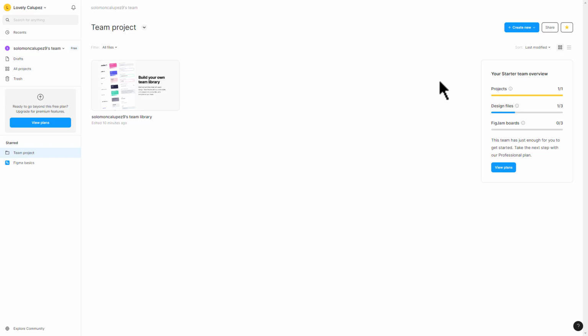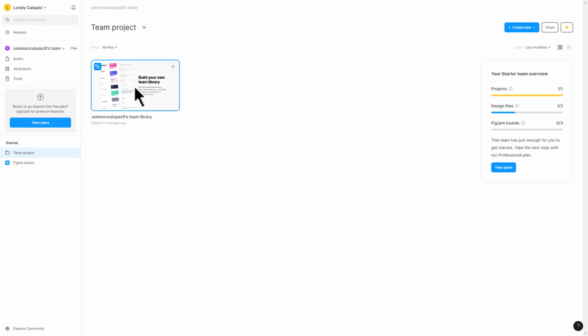Within this team, you'll notice that there's one project. With a free account, you can add up to one project, so that may be a reason to upgrade if you need additional projects. Project is really just a way of organizing all of your different designs. So think of it this way. Maybe we're pulling together a website for a company. That may be its own project. And maybe we're also pulling together an app for a company, and that will have a number of associated designs. We may decide that we should create another project for that.